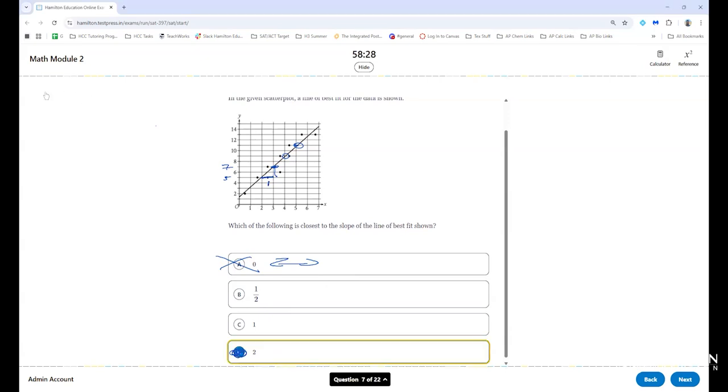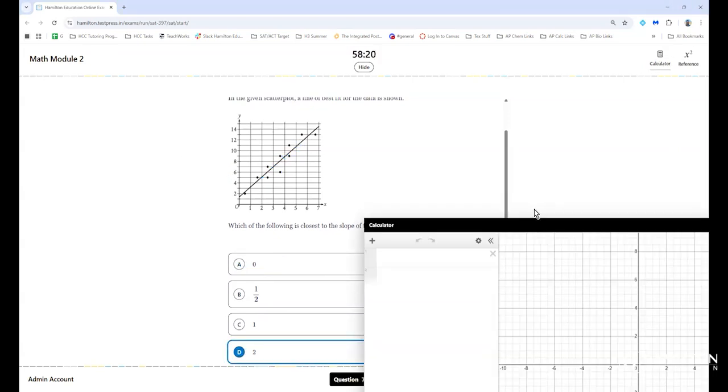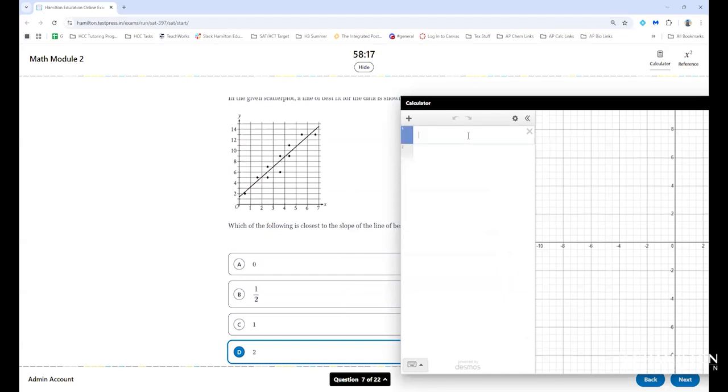That'd be my guess. However, how can we use Desmos to do this for us? So I'm going to clear the screen, and I'm going to load up Desmos. If you type in the word table, and then you enter the values on the line that best fits, not the scatter points, just the line of fit. So we said we had 3,7. All right, and then another point, I'm just going to pretend it's 2, 5.1. And if you want another point, you could, but I'll maybe say 4, 8.9.